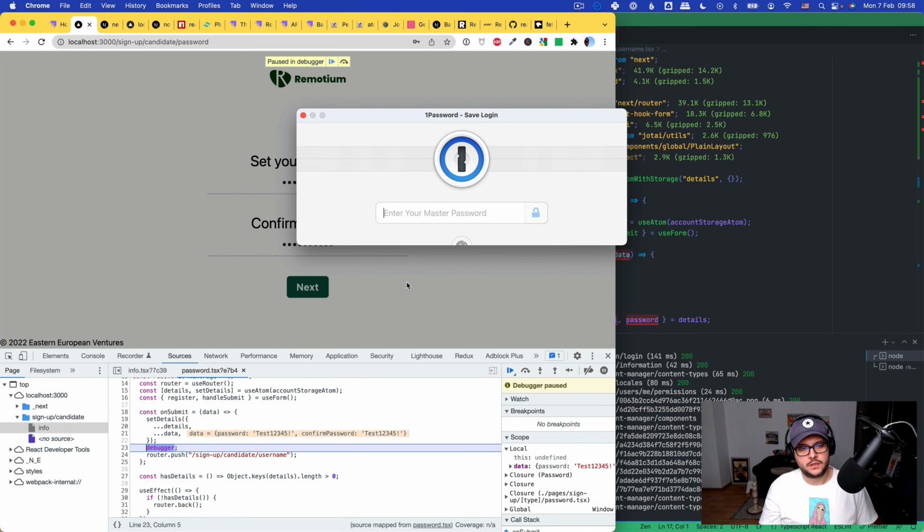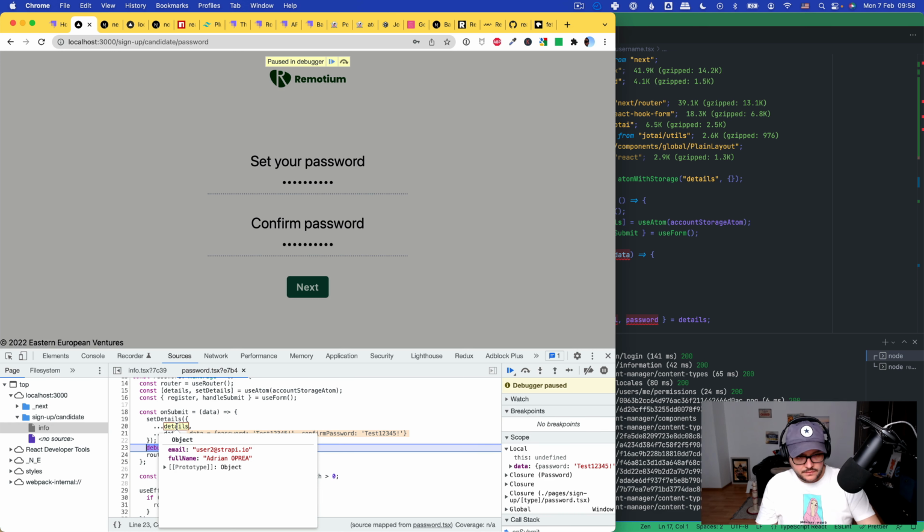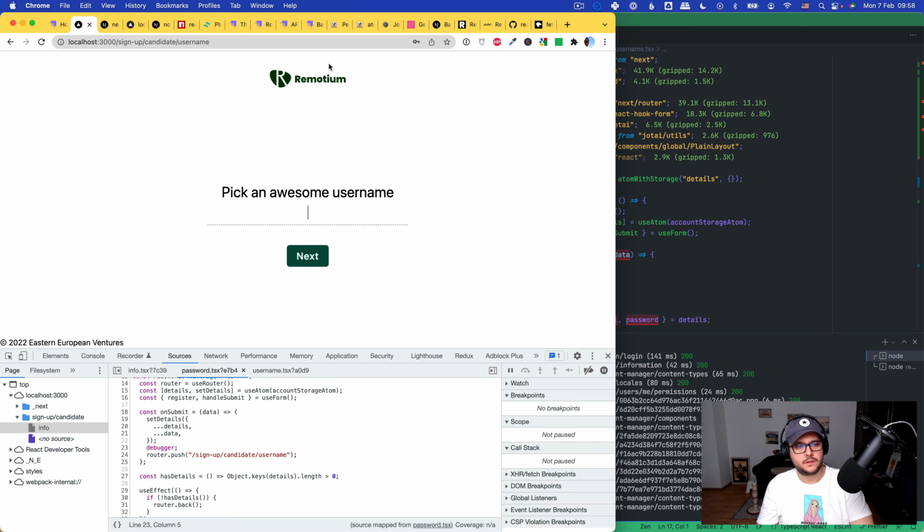Put it in here. One password is being too generous. So we have email, full name, password, confirm password, and username. Okay.